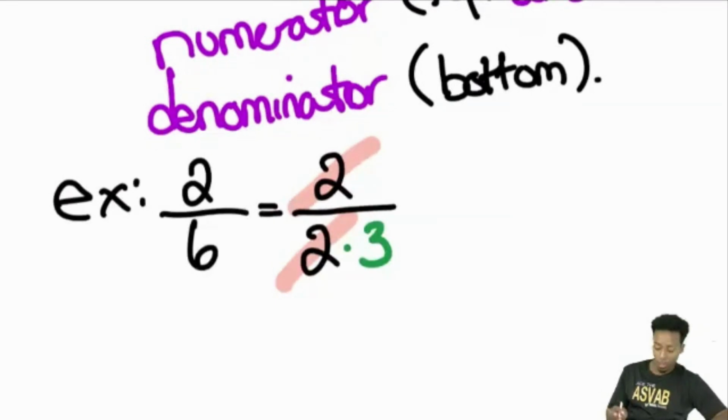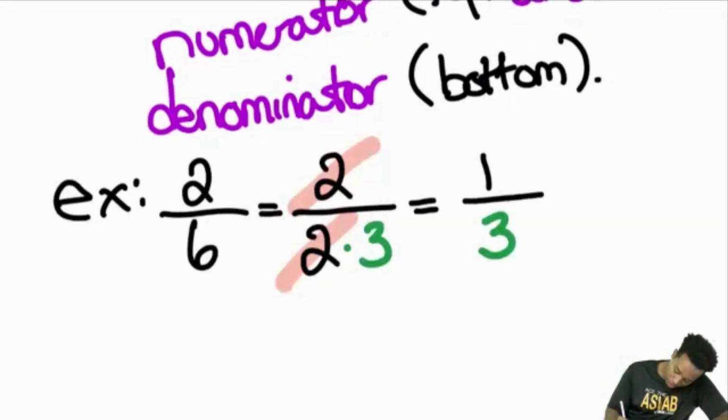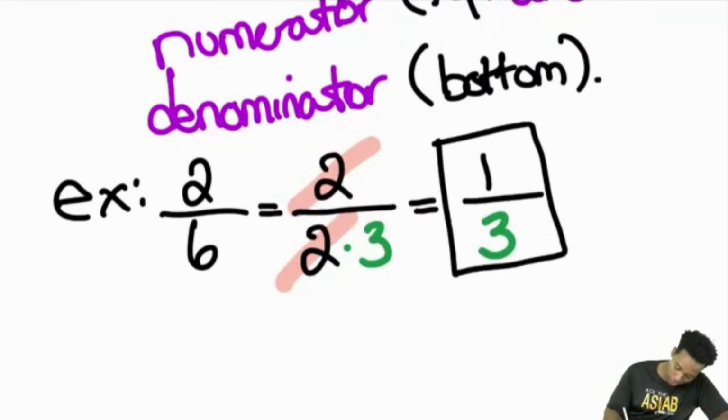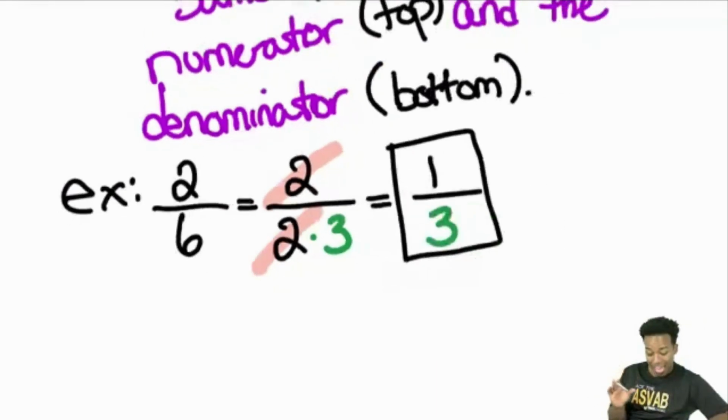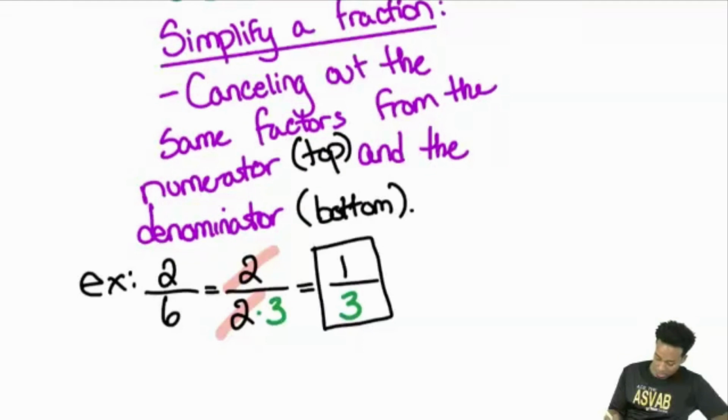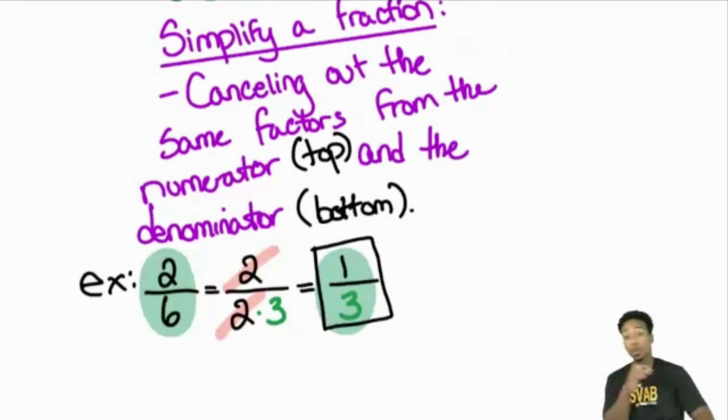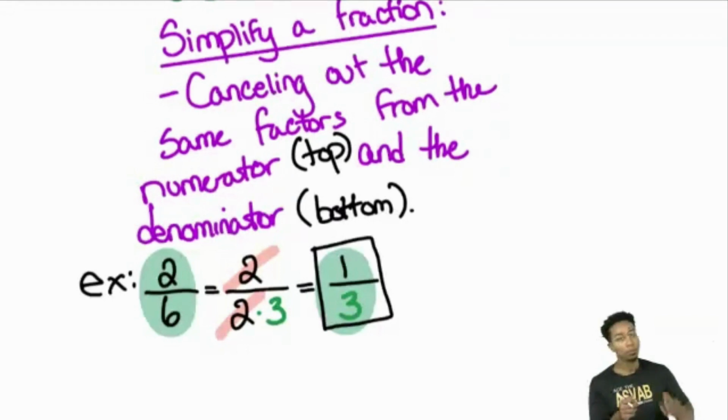And so because of that, you're only left with the 3. But what we mean by canceling is we mean that it reduces to 1. 2 divided by 2 is 1 because 2 goes into 2 one time. It only fits in there one time. So we have 1/3 as our final simplification there because there's nothing else that you can take out. That's what we mean by simplifying. 2/6 and 1/3 are the same exact number. You can grab a calculator. 2/6 gives you 0.33333 forever. You put in 2/6 or 1/3, excuse me, you'll get the same thing.